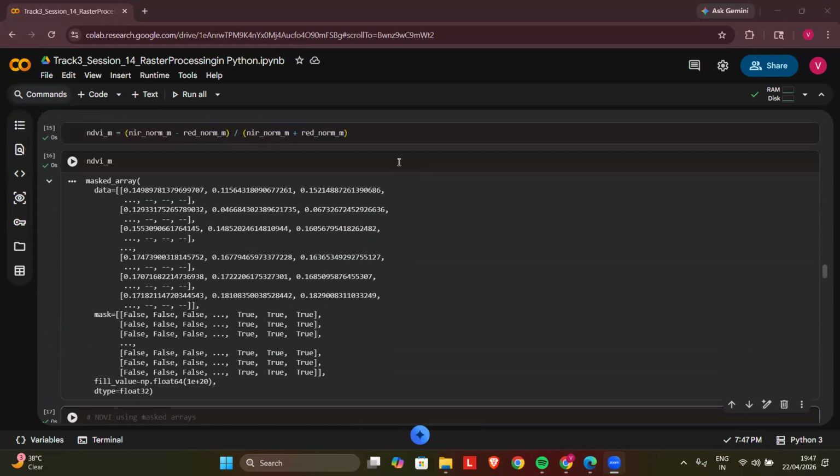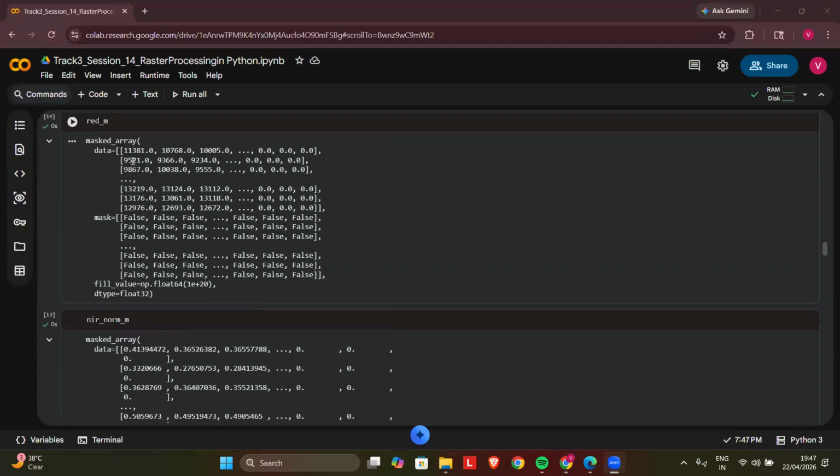then what will happen? Then these values will simply come like this. Let's do that without normalization. At that time also you'll get the output. It's not that you won't get the output, but for representation purposes it will not look good, because you won't be able to categorize properly.